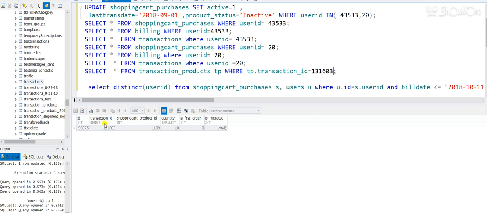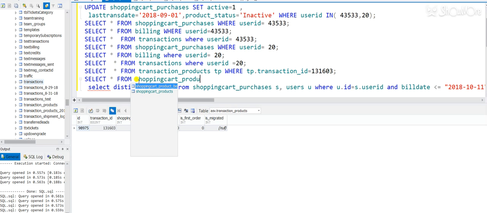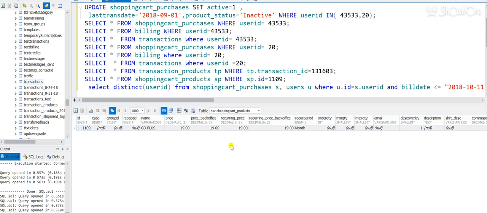The product has been recorded as shopping cart product ID 1109, and quantity is 10. I'm just double checking: price for 1109 is 19, so 19 times 10 is 190. So we were charged the correct amount.